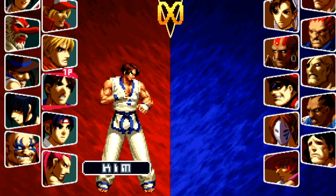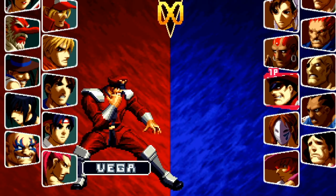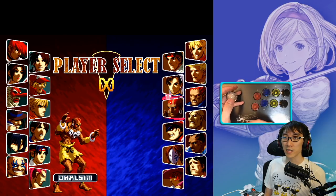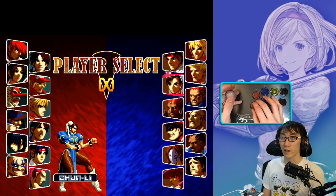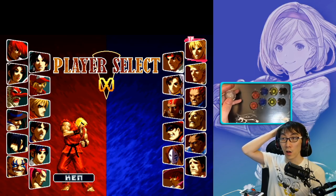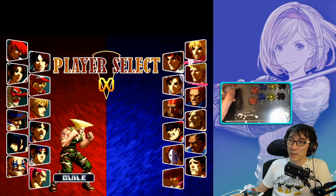The idea here is it's like Capcom vs. SNK, but with a slightly more SNK style. As you can see, I'm pretty sure that every single one of these characters has been redrawn in an SNK style. It's completely different to the way that Capcom's drawn their characters. The way that SNK has drawn the Capcom characters is wildly, wildly different to what you would expect from a Capcom game. It looks very much like these characters belong in an SNK game. Just Guile's hair! This is absolutely hilarious.